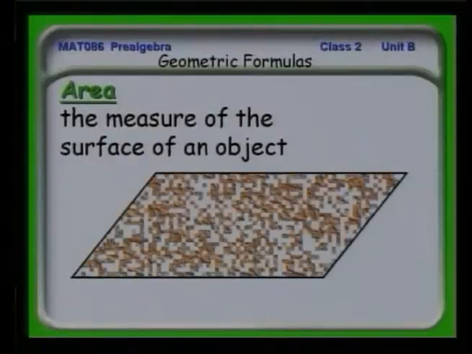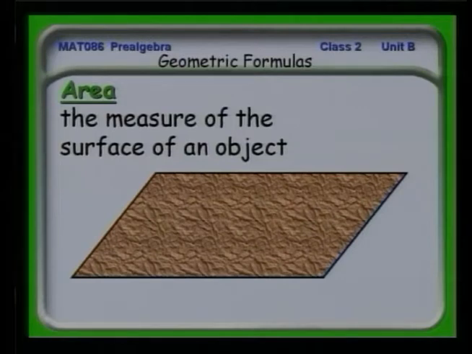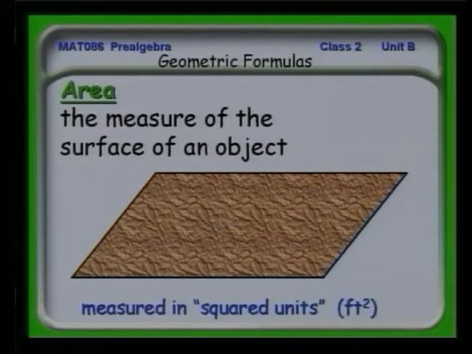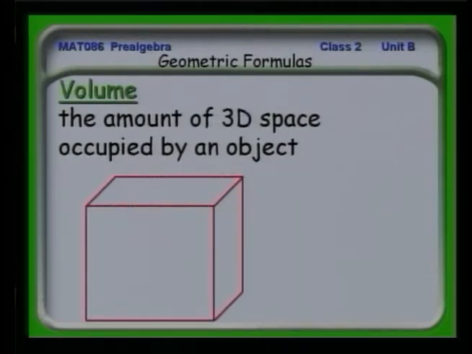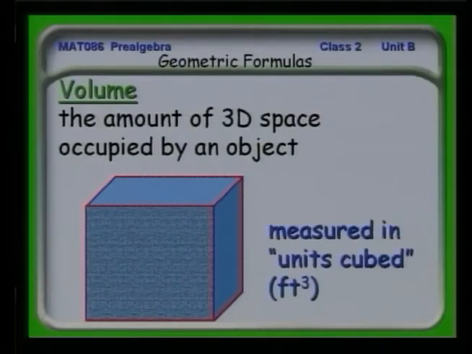The next thing we can talk about is the area, and that's a measure of how much surface area an object takes up. Then we can talk about the volume of an object. That's how much three-dimensional space an object occupies, how much air it pushes apart. Or if you put it in water, how much water it forces apart. It's the space you have. Volume is typically measured in units cubed, and you'll see why.